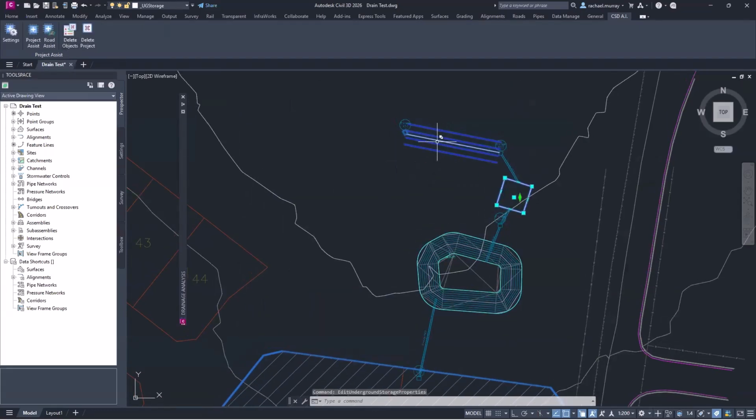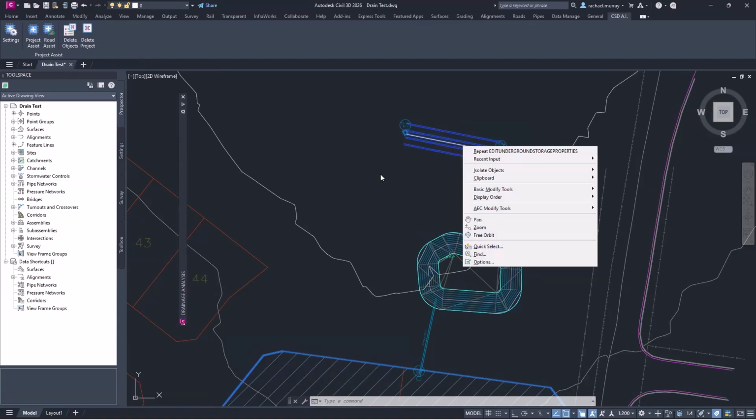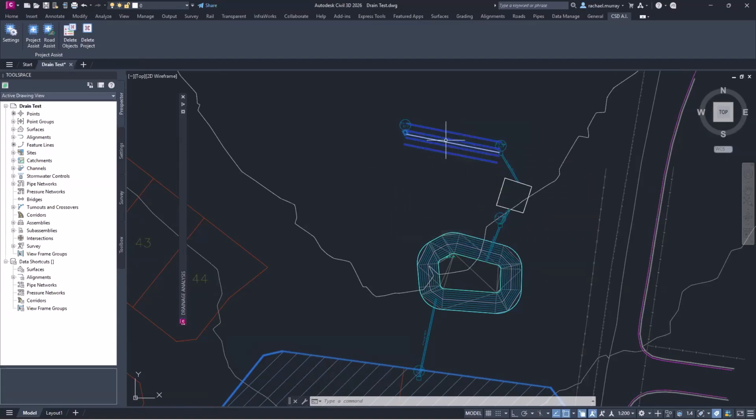The channel is a little different. Instead of setting a top and then a bottom level, and perhaps for the pond a side slope, you actually draw a feature line. You set the level at the top and the bottom, and then you apply a cross section. So I'll open up the properties for that channel.